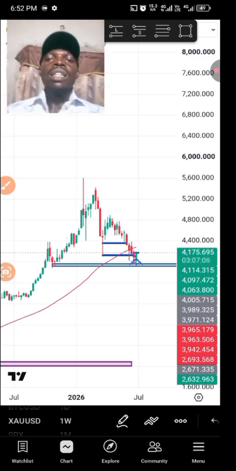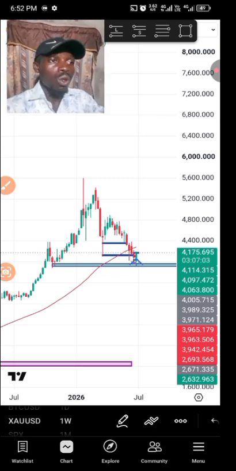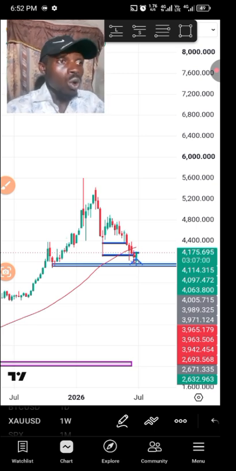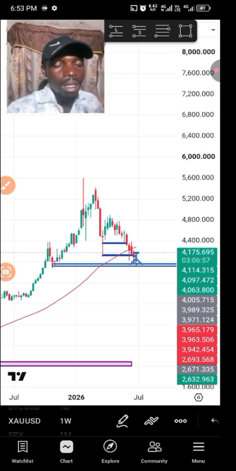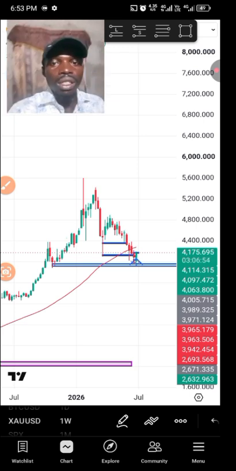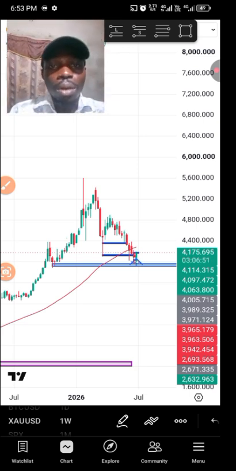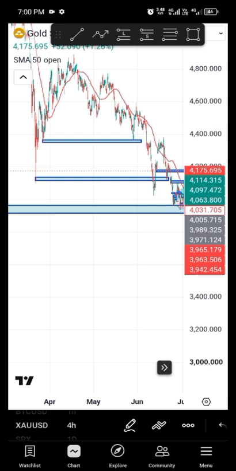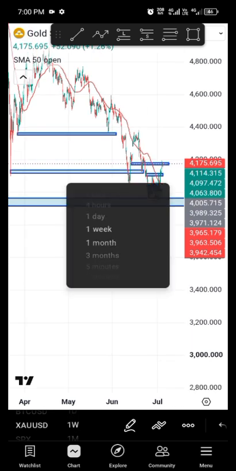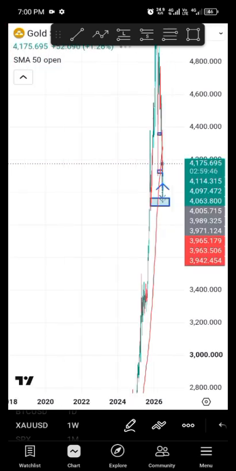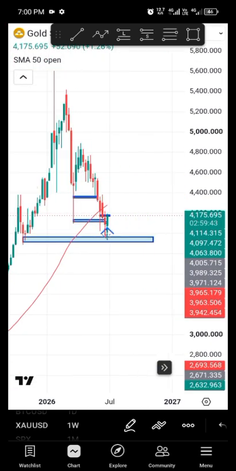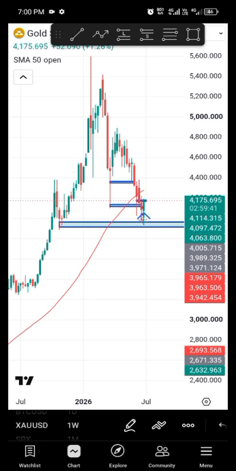Support is a particular region where there is a strong bullish momentum. Let me explain it in simple language. Support is a particular area in the market where a lot of traders will want to place their buy limit, because the market is maybe very low. You know that when a particular market is very low, there's a tendency that people want to buy more so that at least they sell it for a higher price. So that's the reason why they want to buy it.